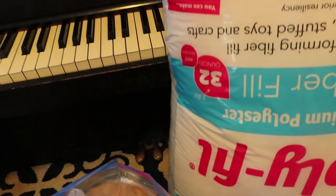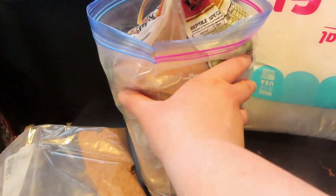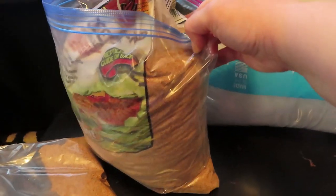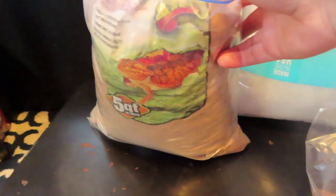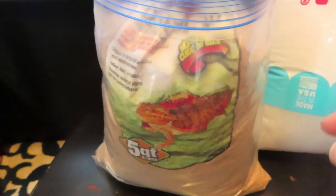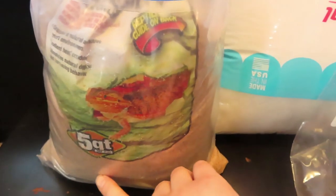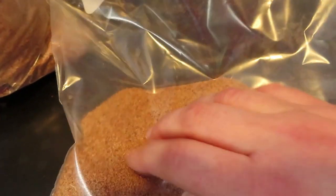If you want a heavier filling, whether you're doing a pin cushion like this or just a freestanding pin cushion, you can use crushed walnut shells. You can get this in a pet store. So it does leak out of the bag if there's even a little hole because it's so fine. And so I just keep them double bagged in a Ziploc bag, but you can kind of see it here.